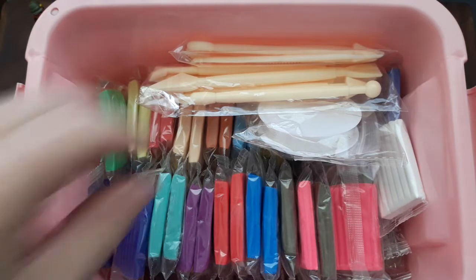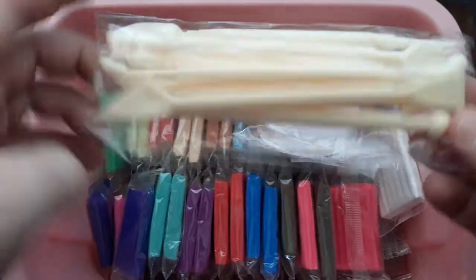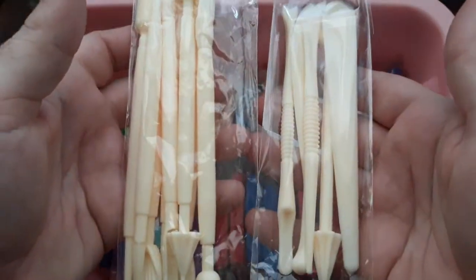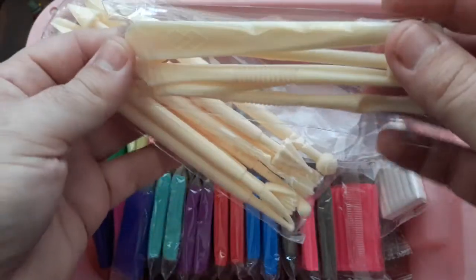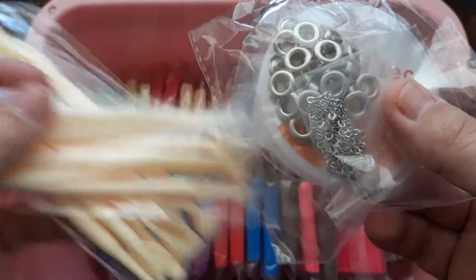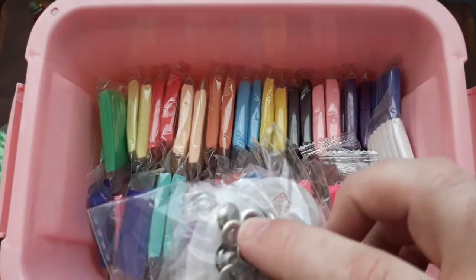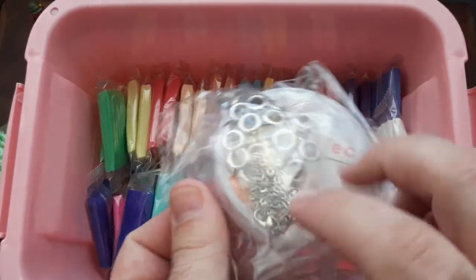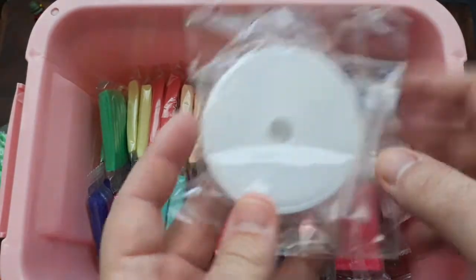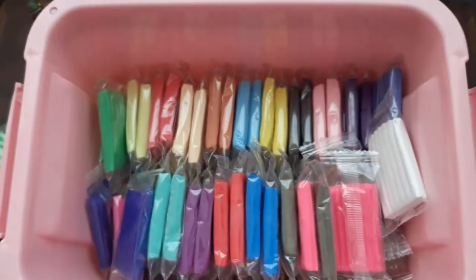Of course, it also comes with tools. Lots and lots of tools. And this is so that you can get all of the major details and you can get all different kinds of shapes. And then here is some more wire. Let's go ahead and see this right here. You see you got little eyes, little grommets. You have a chain right here for a necklace. And this is basically like clear, almost like fishing line that you can use to make necklaces. So that's pretty awesome indeed.